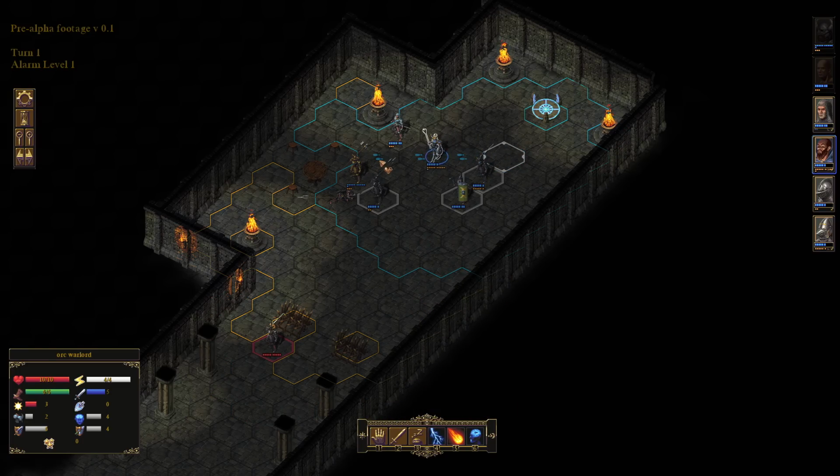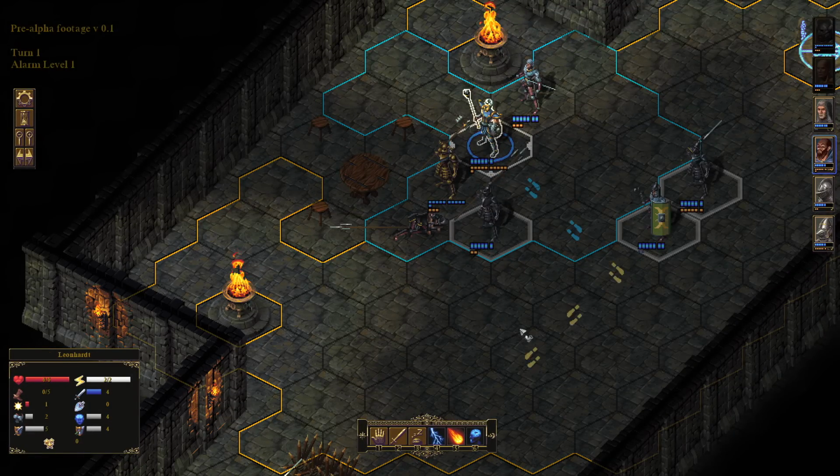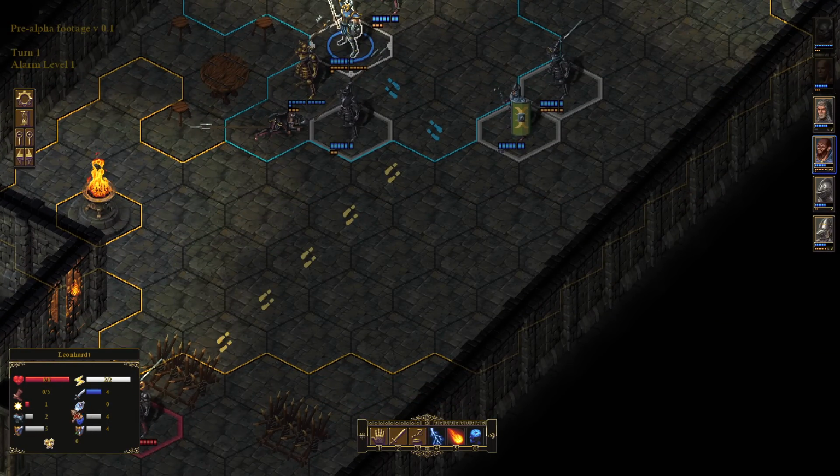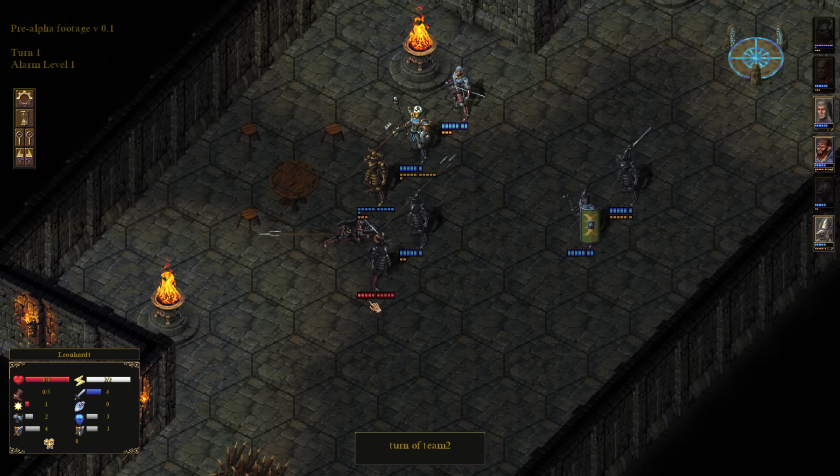So let's kind of bring him in behind all these other guys so that he's got some kind of cover. It does look like he's equipped with a little buckler, so I don't know if he's actually going to get a shield save based on having that buckler, but it's worth a thought. I'm going to go ahead and bypass the rest of my turn because there's no way for us to really get to this guy.